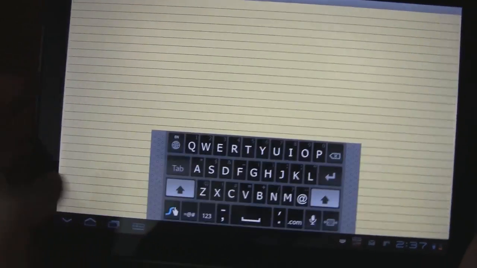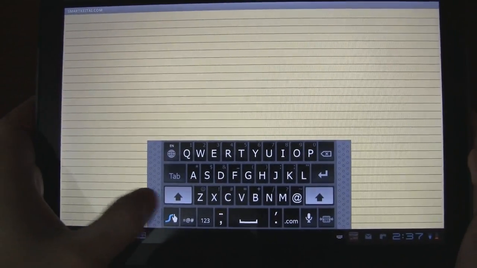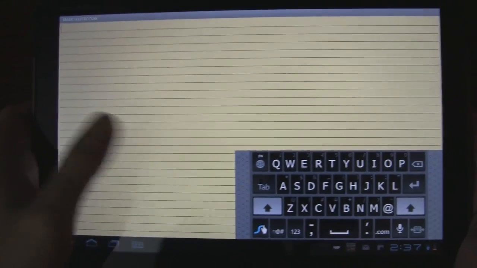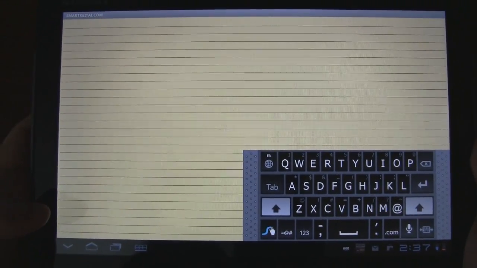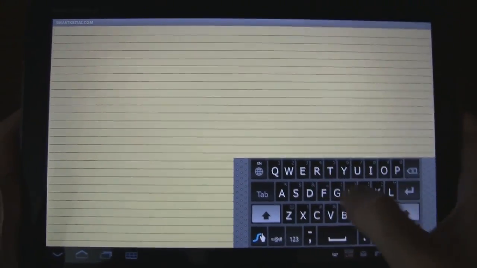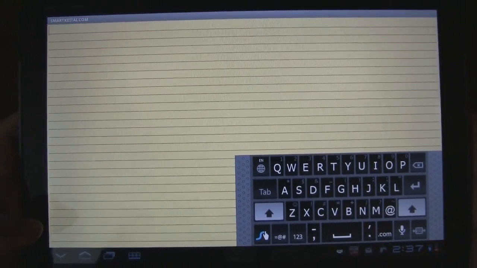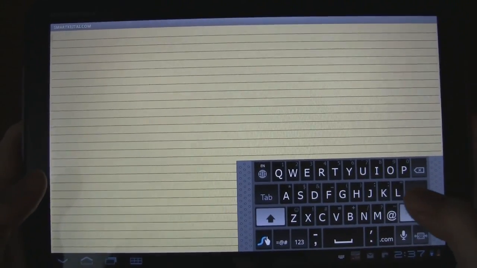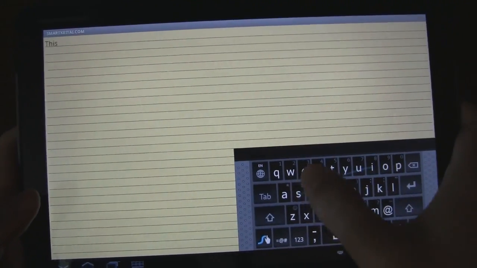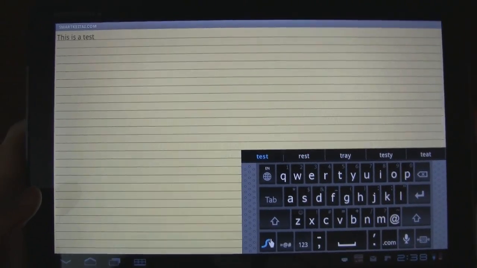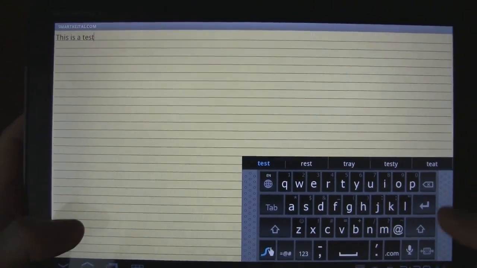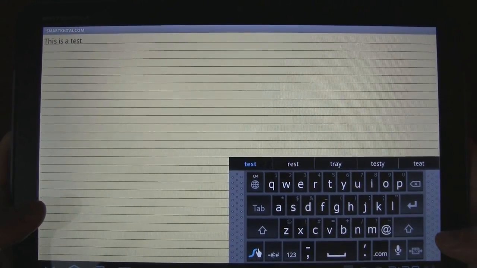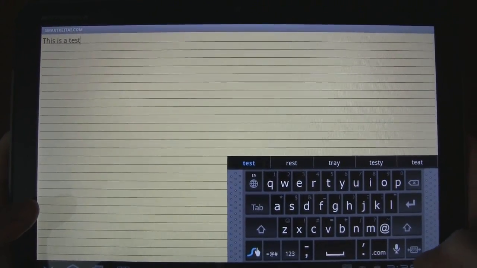And of course you can move this around. So if you want to have it in the middle, you can do that and move it to the left corner as well. So as you can see, you have much more screen real estate now because you have a downsized keyboard that you can still use efficiently because of the Swype technology. And of course, you can also swipe with the offhand. So let's just try that out real quick. This is a test. So obviously that works just as well as on your smartphone. So those are the resizable, movable keyboard features of Swype 3.0.